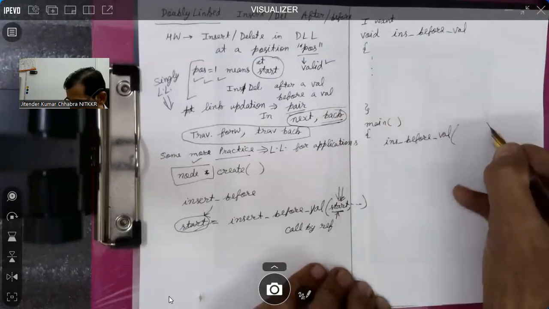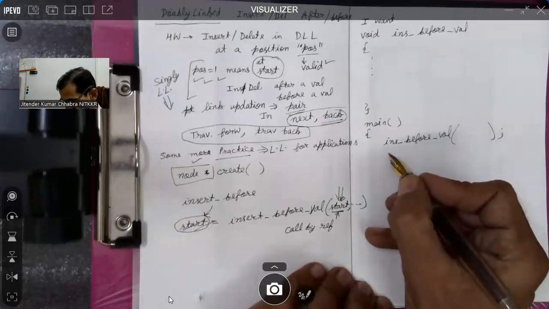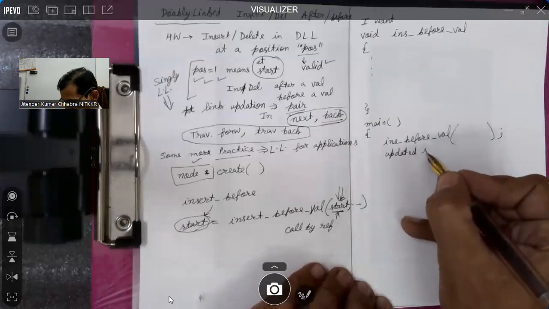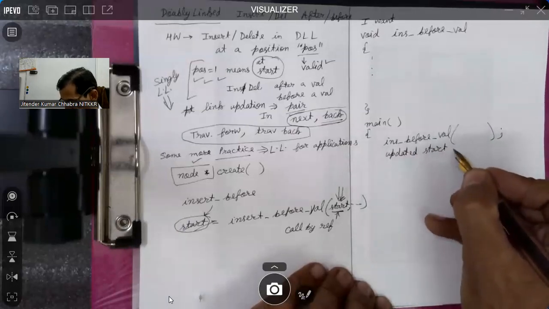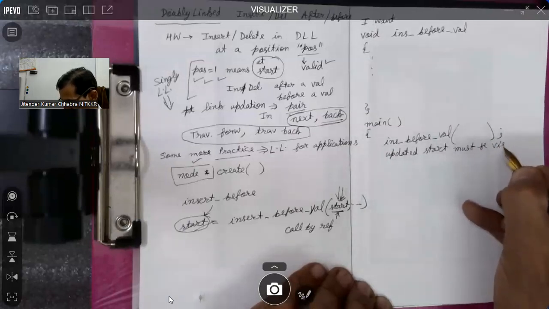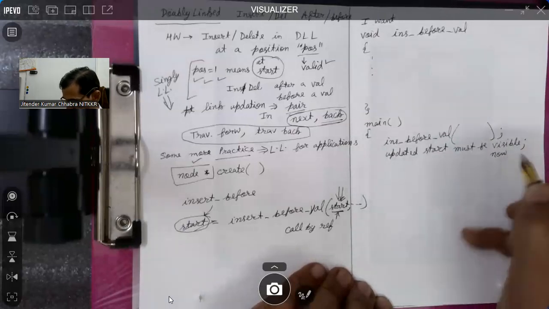And whatever parameters I supply here, that should be able to change and update start. The updated start must be visible here if changed. If not changed, of course, initially it was one. So it must be visible now.